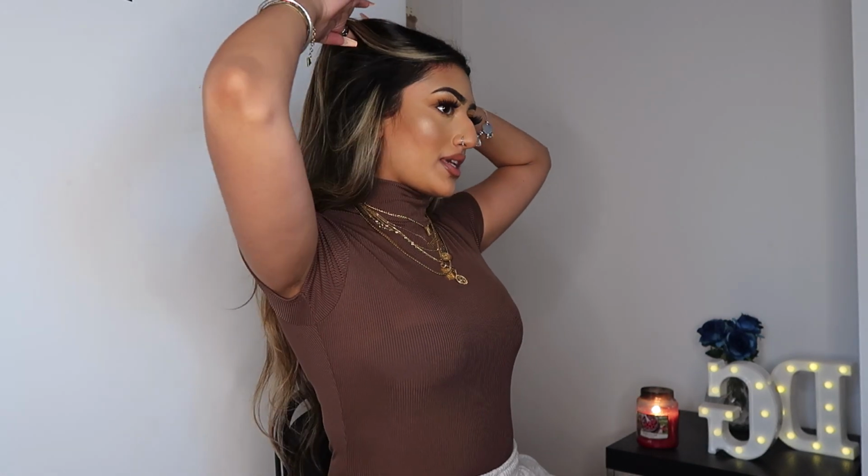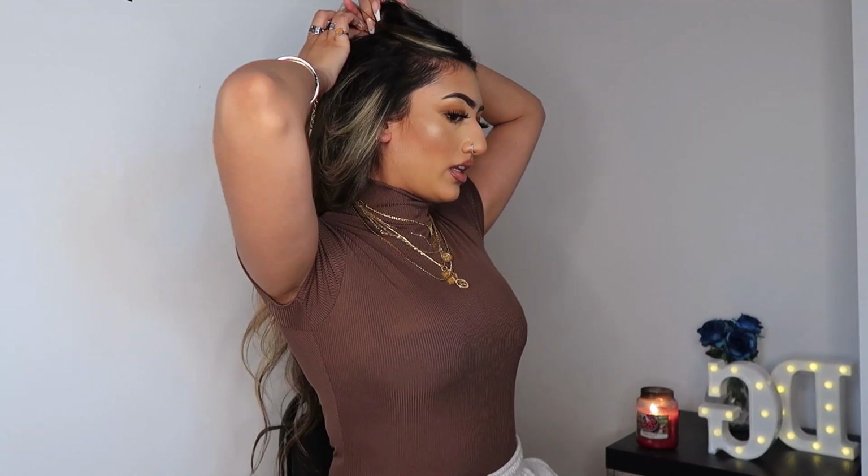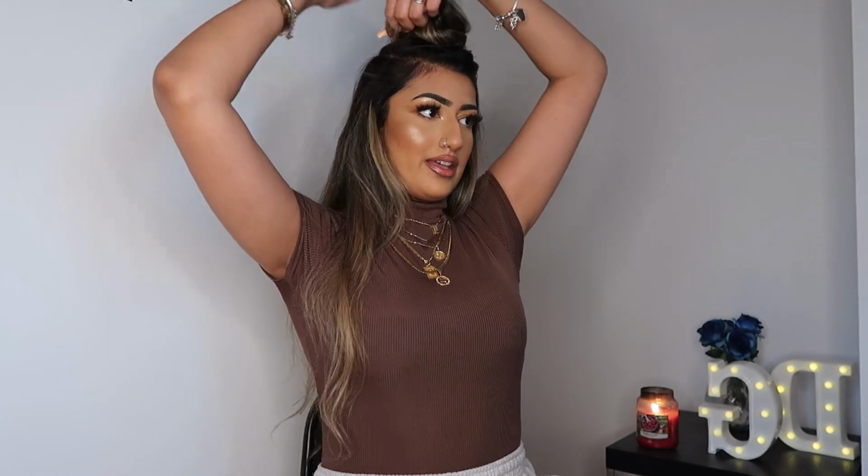like about this much. I'm taking literally the very top layer of my hair and I'm just gonna separate that. I'm just gonna sort of twirl this bit of my hair to get it out of the way. Like this, looking really cute right now.